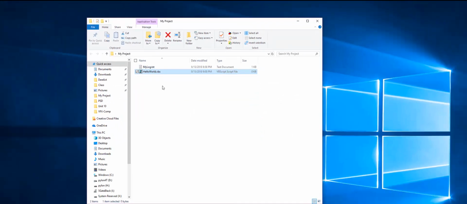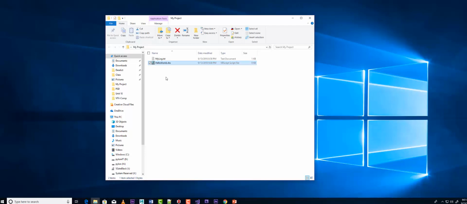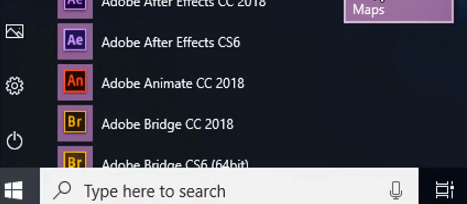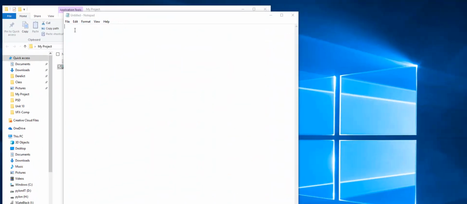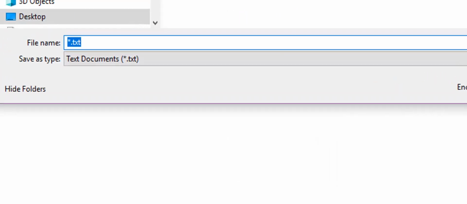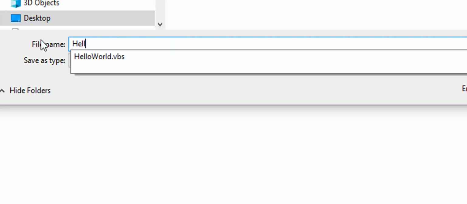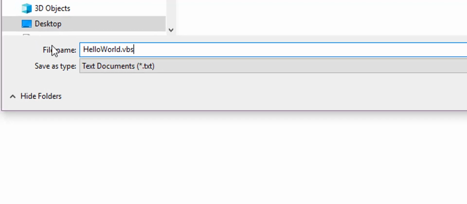The other way to create a file, a VBS file, is to go here to the Windows Start, type Notepad, open up Notepad, and immediately go to File, Save. When that happens, you can choose where you want to save it, but our main concern is down here with the file name. I'm going to type Hello World.vbs.